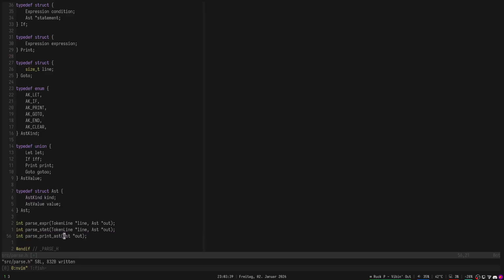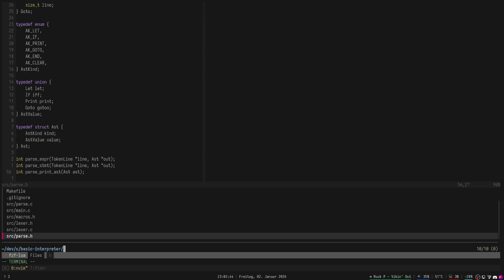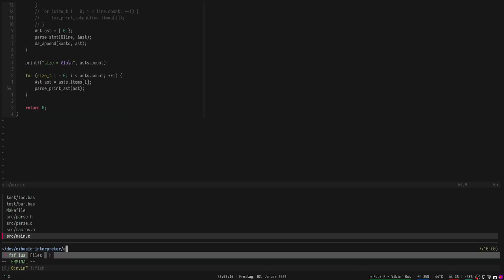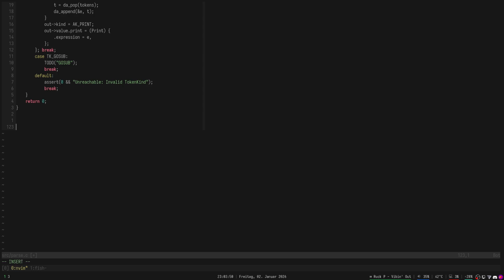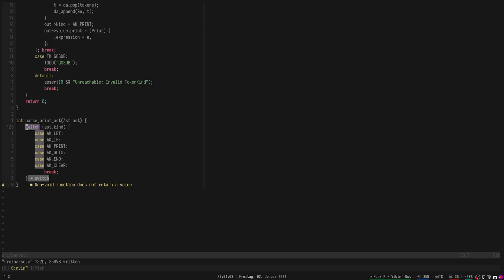And here you're going to just take the AST, like that, and then we can go back to main, and then go to parse C, like this. And then in here, what are we going to do? So we're going to need to switch on AST kind. We can do that, and that.